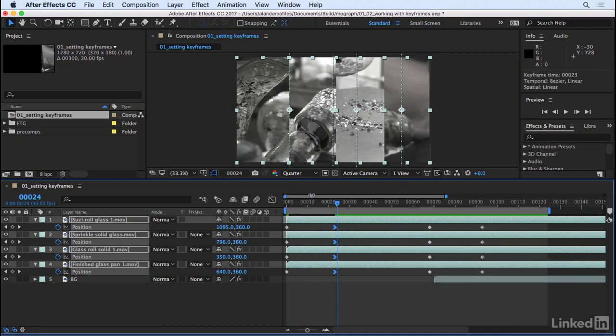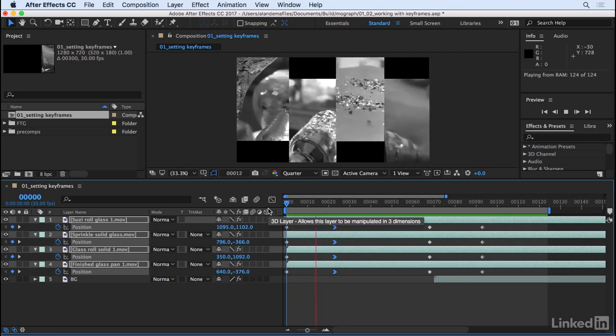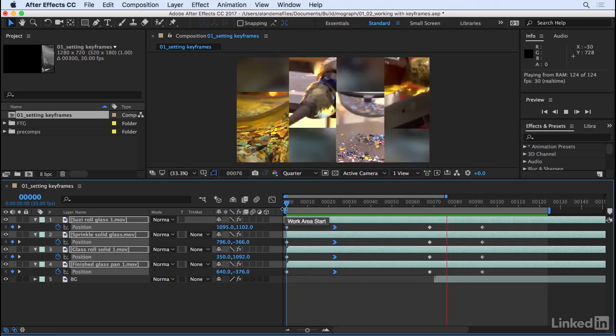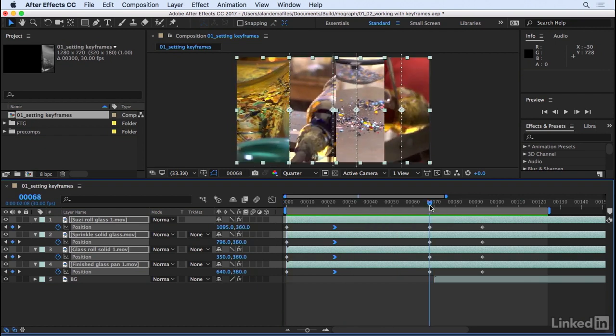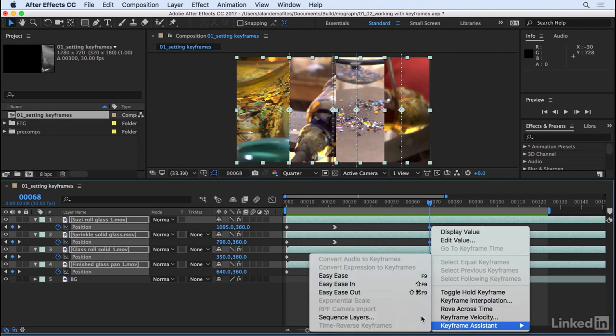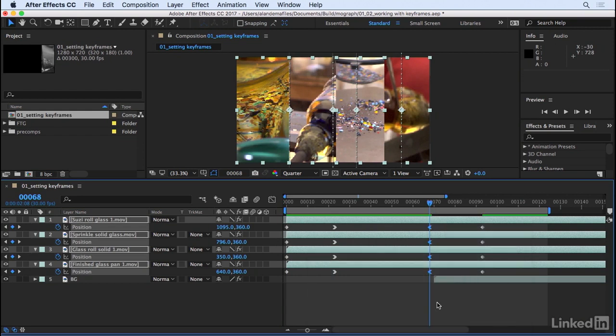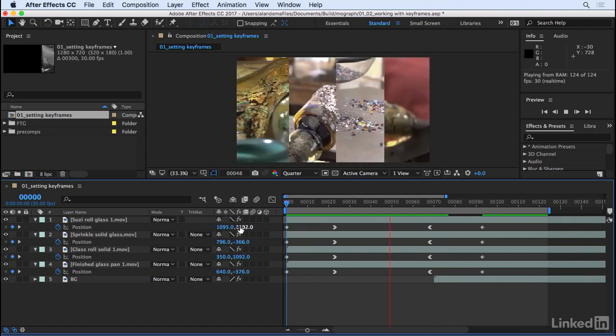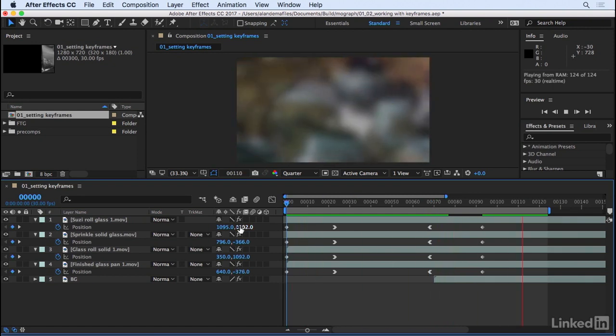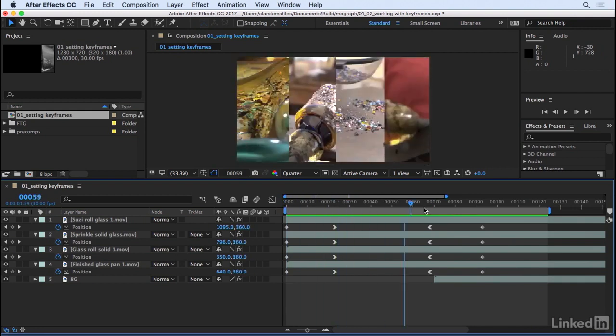And we'll right-click, and again, under Keyframe Assistant, let's select Easy Ease In. And so instead of a harsh, sudden stop, now we get this nice, smooth motion where the layers are easing into place. So let's go ahead and do the same for these keyframes here so that they gradually take off. So right-click, Keyframe Assistant, Easy Ease Out. And you notice those icons change up altogether, and now when we preview our composition, they're moving off and easing in and out of their positions.